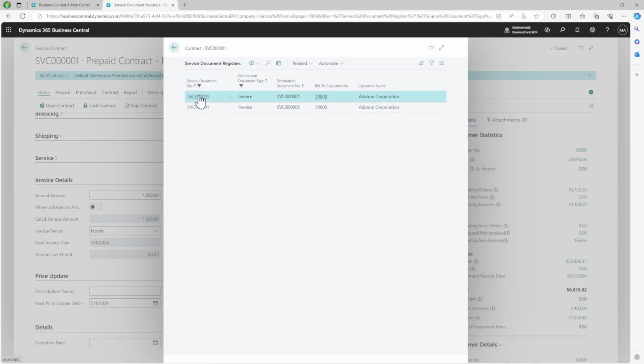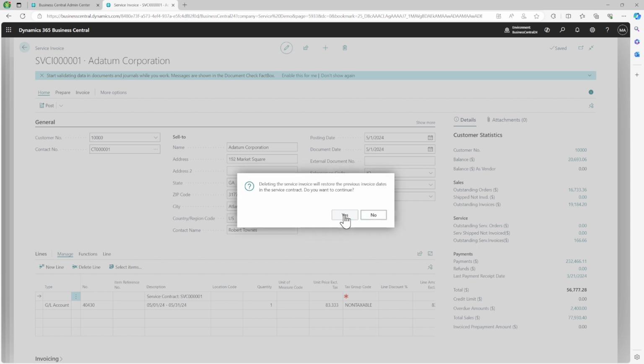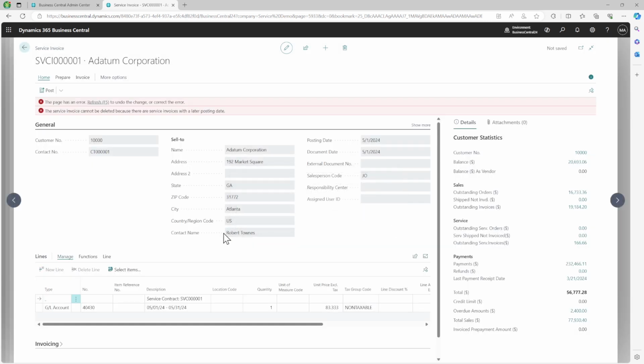So if I come here, choose this and try to delete this, say yes, it gives me an error. It says that the service invoice cannot be deleted because there are service invoices which are part of later posting date.